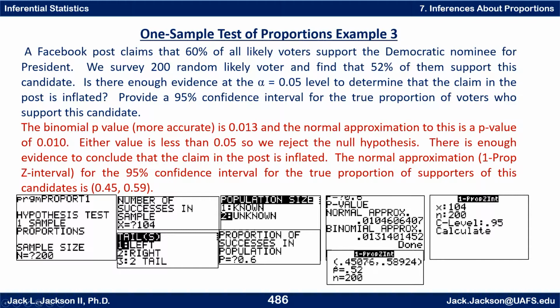In fact, they are. If you did a 1 proportion z interval on this now, this would give you an approximation here for the interval. It's always a good idea, particularly when you reject the null hypothesis in a hypothesis test, to accompany that with a confidence interval. The two together are much stronger than either one by itself.